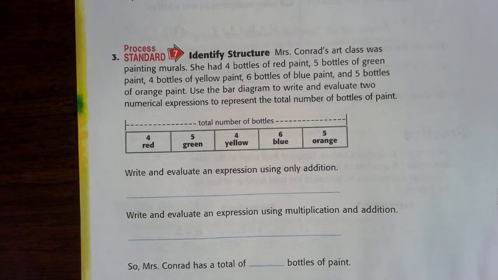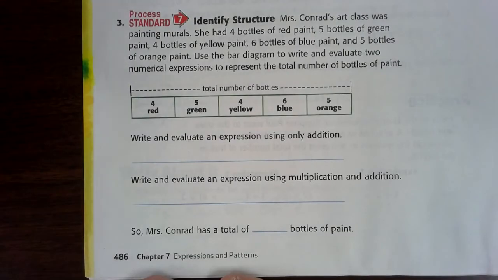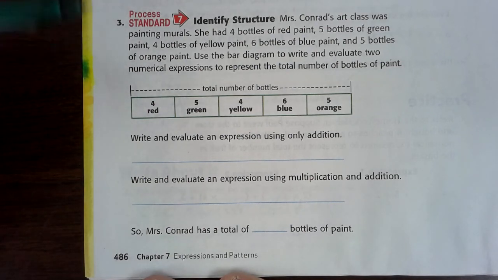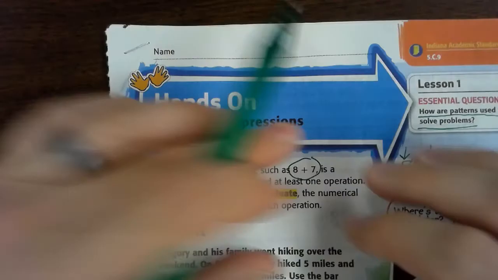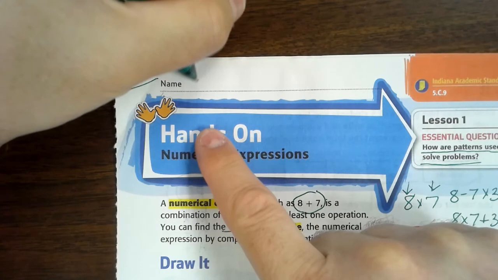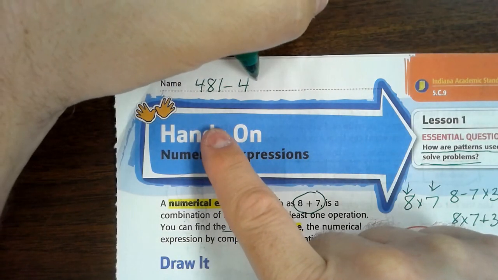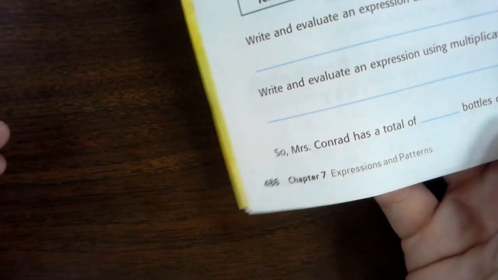Same thing down here. Okay, I know this isn't going to take you all that long. I know that already. This is a very easy assignment, and as I said before, there wasn't a whole lot to it. So when you're finished with this, make sure you turn it in. Make sure you have it stapled. These are pages 481 to 86, I believe. Is that what we have here? Yeah, 86 down there at the bottom.